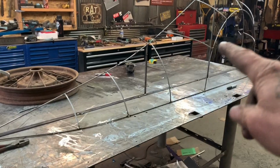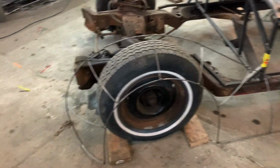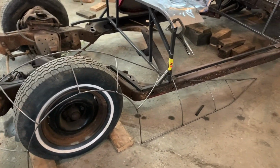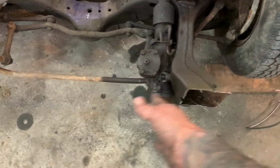All right, well, I mirrored this fender here, so I have both of them done now. And this one's just sitting here mocked up. And then I think tomorrow, or maybe later tonight, I'll start sheeting the metal onto those, because I really want to get these put on. And then I also cut off the frame horns. They were sticking out to about like right here somewhere, like way out. Well, you can see them right there, big old frame horns sticking out.